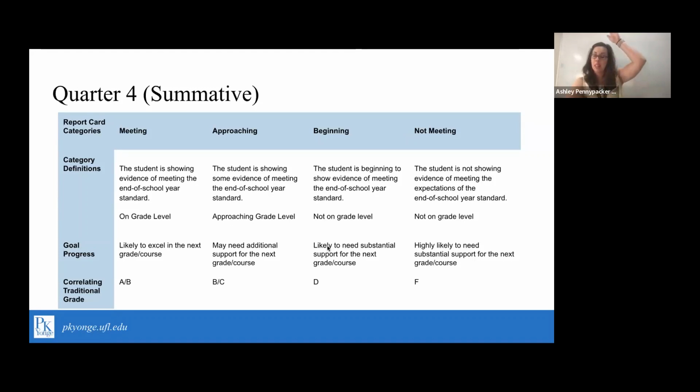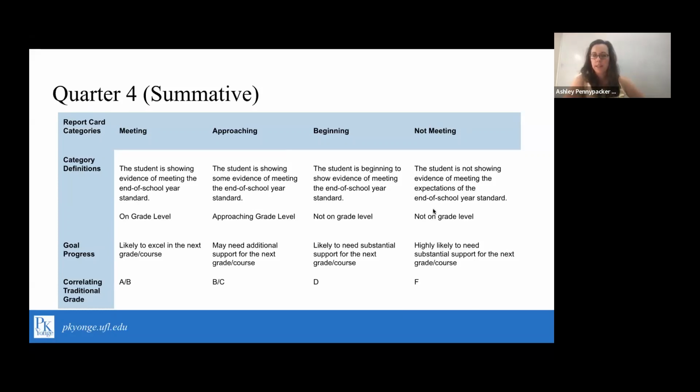Now, if you get a lot of beginnings, for example, if you look at the math section of the report card and you get a lot of beginnings, that really is a cause for concern. Most of the time, though, what you'll see is probably a lot of meetings, and you might see some approachings and very few beginning. But like we've said, every student is going to be different. And so make sure that you check in with your learning community leaders or your classroom teacher or me, and we can talk you through what we can do to make sure that your student isn't at beginning. We want them to be meeting on as many things as possible here.